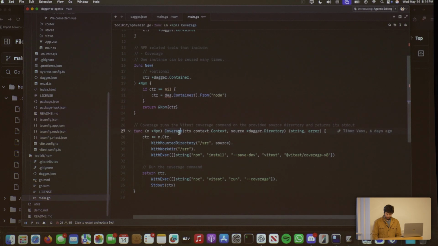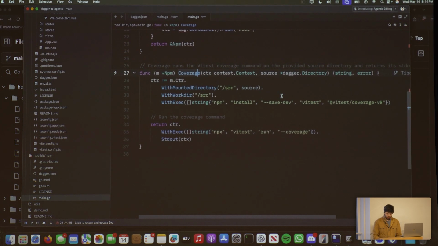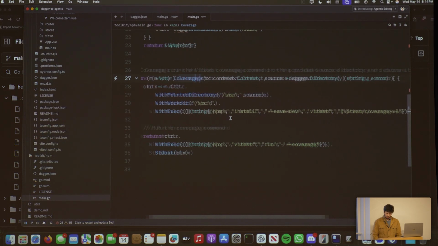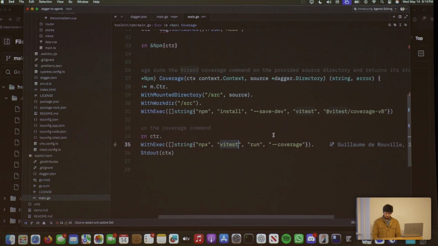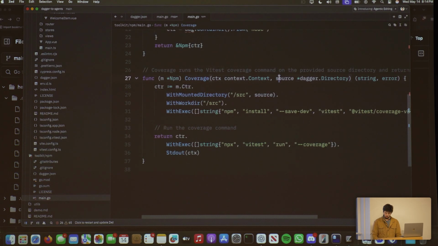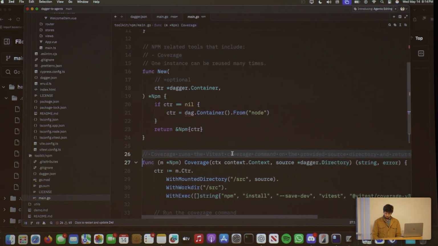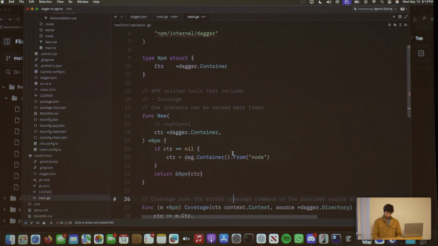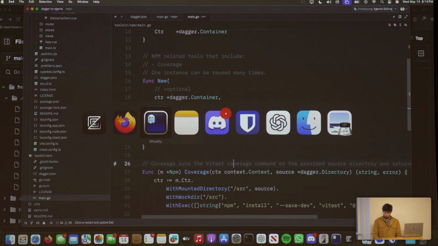And all this does is run a coverage. So here you can see that it's installing the dependencies and then just running vitest coverage on whatever source directory I pass to it. There's a little bit of description. All of that will be taken by the LLM as hints on when to use those functions.